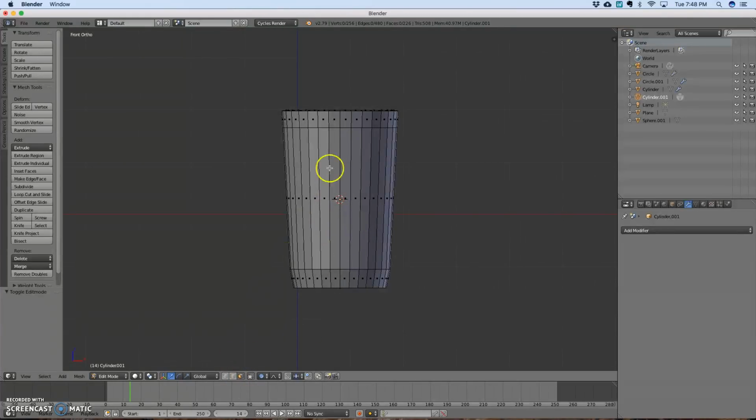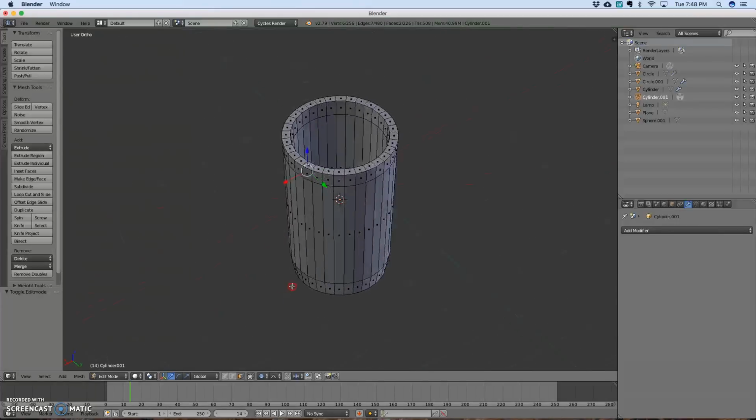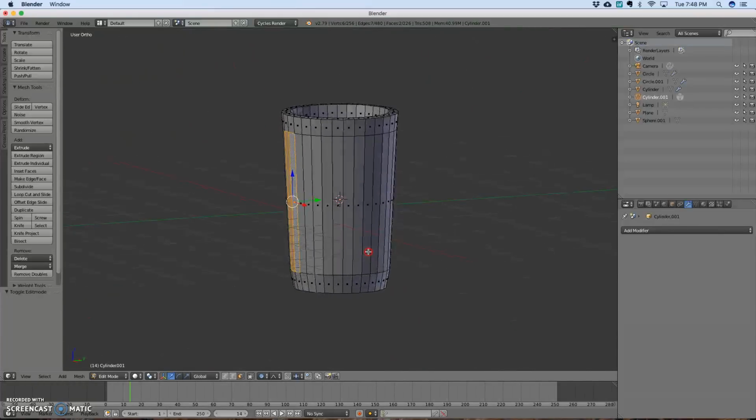Remember that if you just want to get maybe the outside and not the rest of your object, you do have this option here. This is your limit selection to visible. So right now mine is turned on. If I turn that off, notice that I can now see all of the different faces, including the ones inside. I don't want that right now. Sometimes you do, but right now I just want to see the outside faces, so I'll turn that back on. And then I can right click on these two faces, and they should be the only things that are selected.